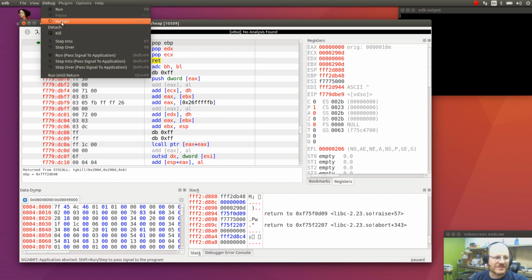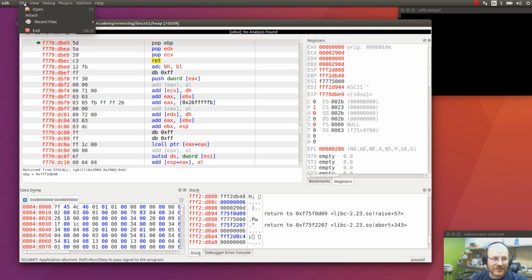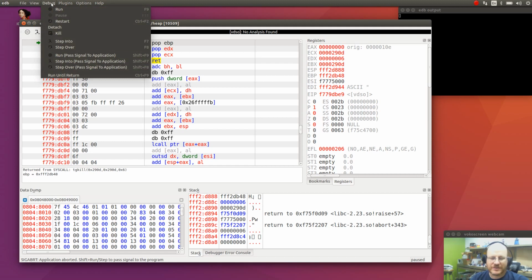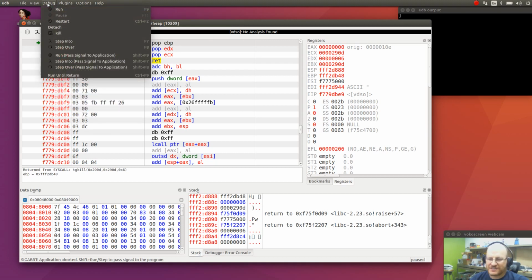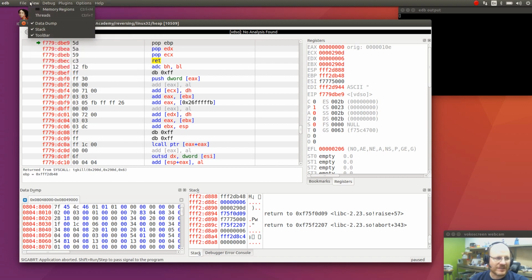What that means is that I can cause it to crash either in the free call or possibly in strcpy itself. I don't want it to crash in strcpy. I definitely want this to crash in the call to free. So how can I do that?